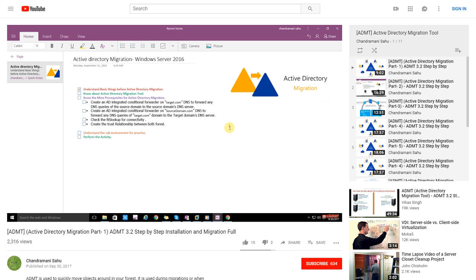So let's start the active directory migration. Most of the people know the active directory, right? But yes, the active directory migration is kind of an L3 level activity. So definitely, whatever activity we perform in day to day life, before performing the activity, there should be a plan, status, everything in place, right? Once the plan is there, then we start the activity. So this is the same thing. That's what we first need to understand.